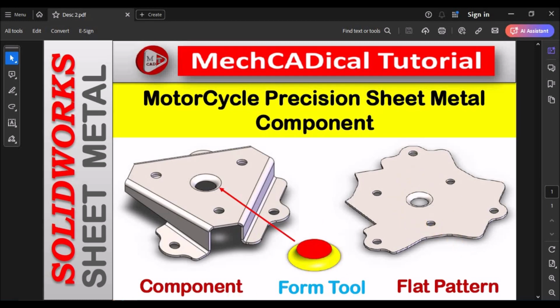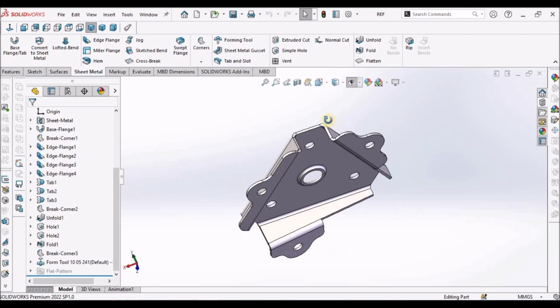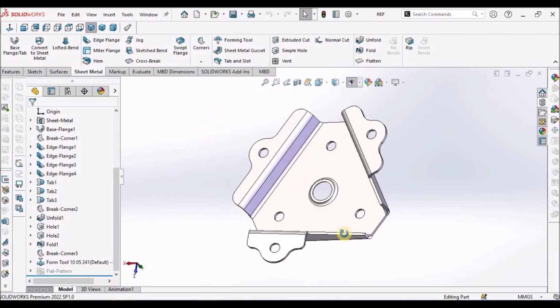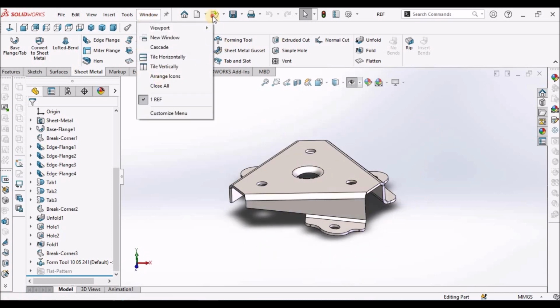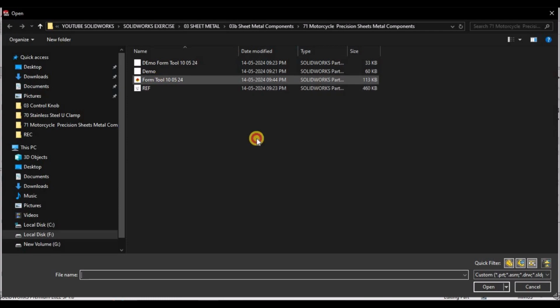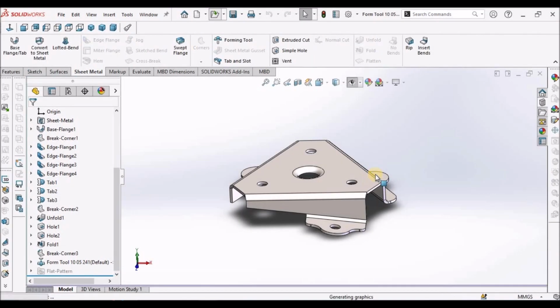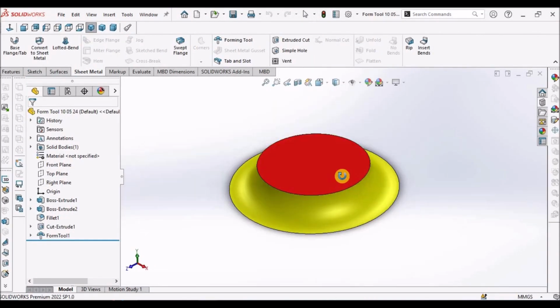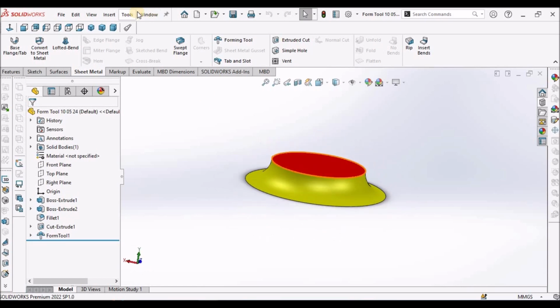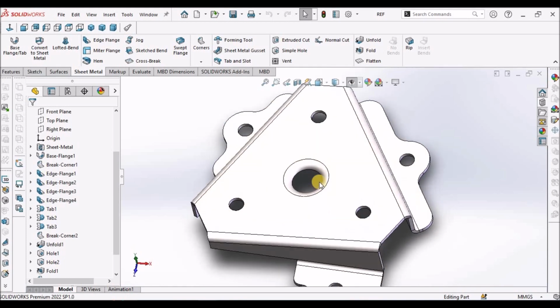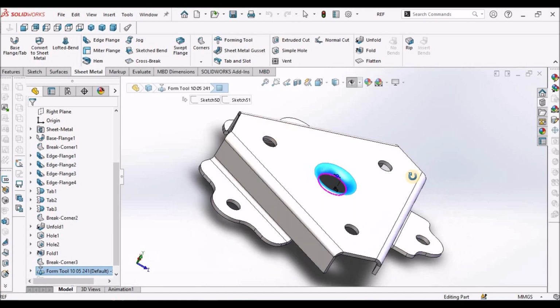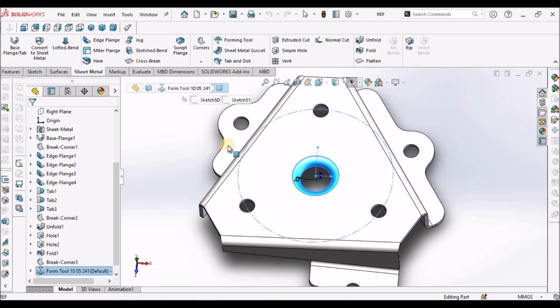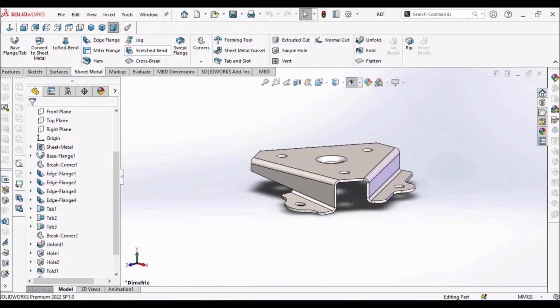So I am going to create this component, and also I am going to show you how to create this forming tool for placing a hole. So let's start now.